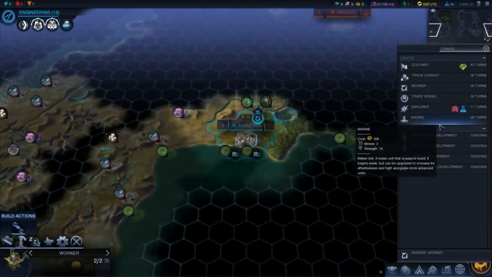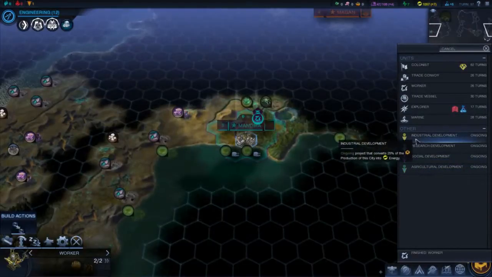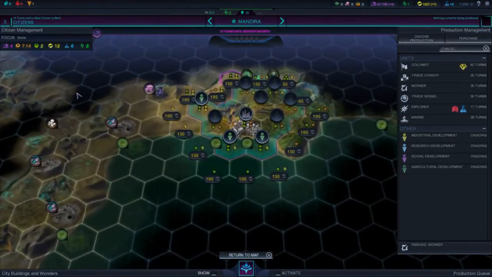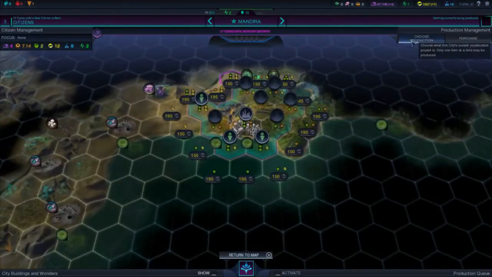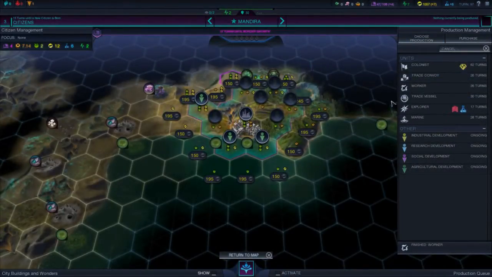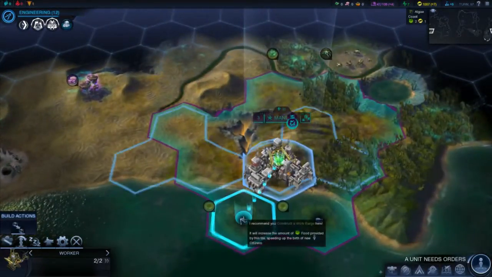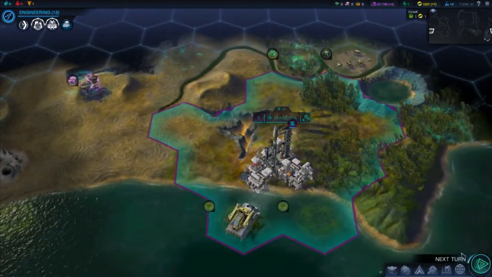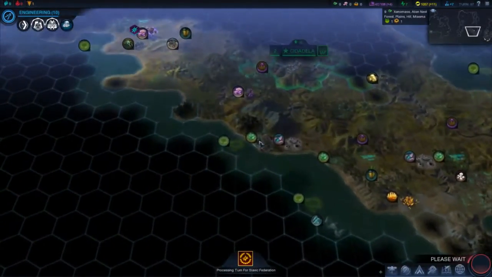Choose production. How much production do we have at the moment? 7.4. 25% of the production won't really be anything. I guess we can start working on a colonist. Trade convoy should be probably the most useful one. Okay, worker, you're gonna first of all make a work barge here. Barrage, sorry. English, I can speak it, I promise.